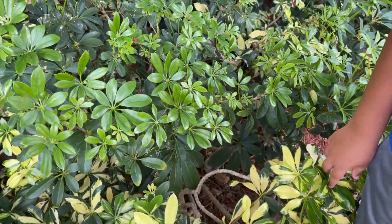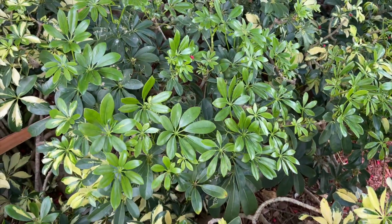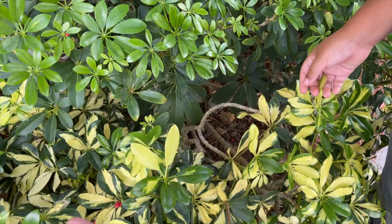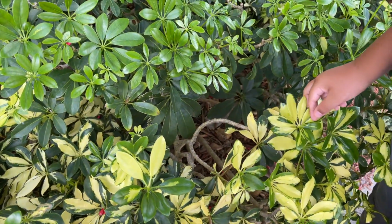Don't they? Yeah. This version here, the arboricola, just the dark green, that one will get up to like 8 or 9 feet tall. But this one here, the Trinette, will only get to about 4.5 feet tall.